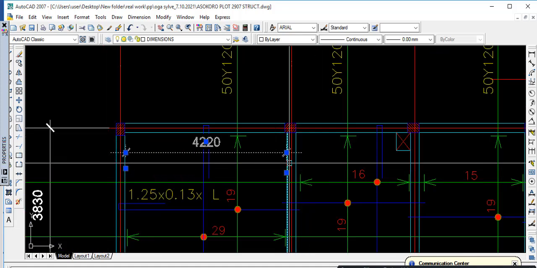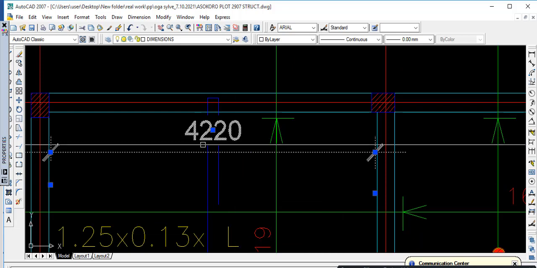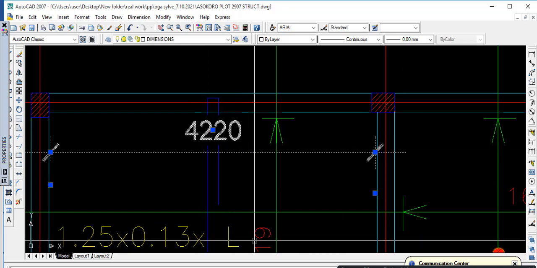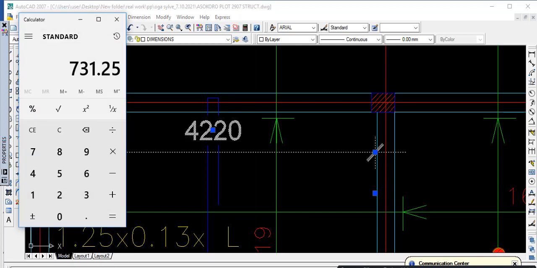So in between here, this becomes our length, 4220, and our formula says length divided by spacing, which equals 28 approximately.